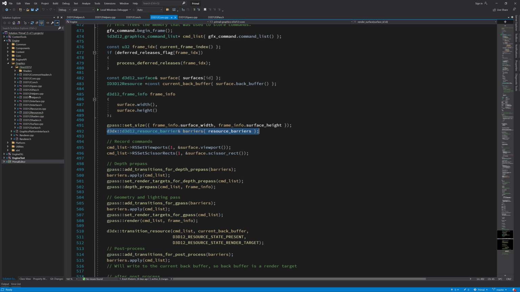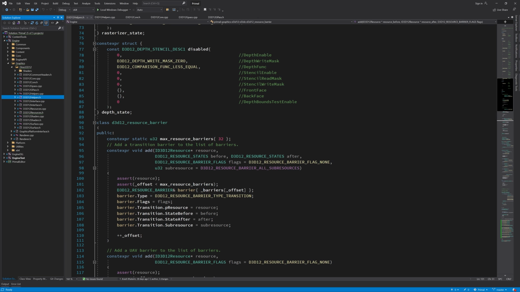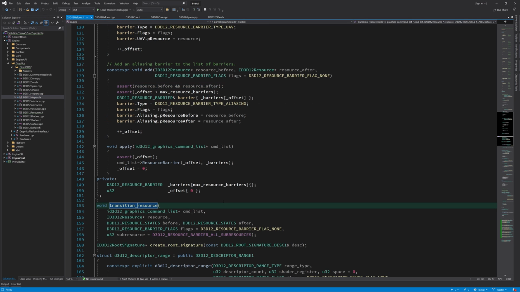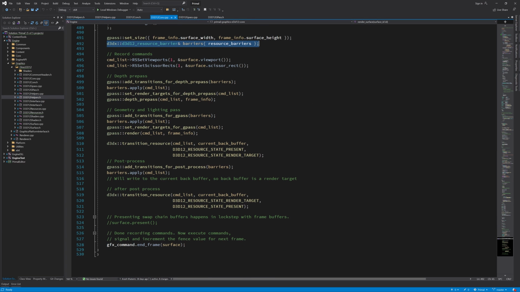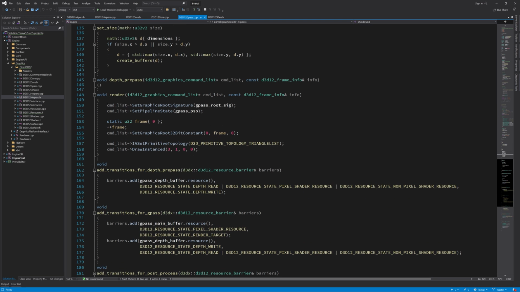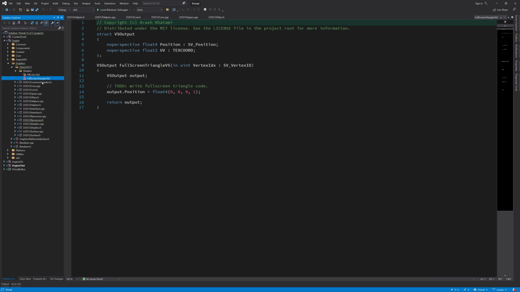We also added a helper class for batching barriers and applying them together. You can find this class in helper's header file. In the render function, we transition the buffers for each step, set render targets, and run depth prepass followed by the geometry and lighting pass. Right now, the render pass function is empty and gpass's render function simply fills the screen with a constant color. It also passes the frame number to the GPU using a root constant parameter. Of course, we still need to fully implement both our vertex and pixel shaders, but they are already valid and can be used.